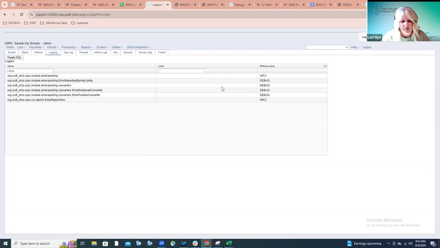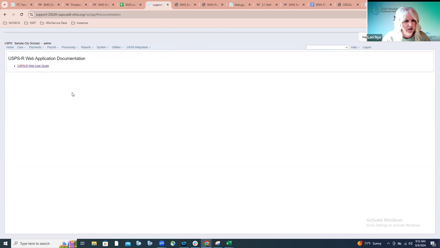Okay, it doesn't hurt anything. We talked to the developers about this. It doesn't hurt anything, but it is kind of running more things in the background than are necessary. So make sure you turn that off if you've turned that on and are helping somebody. All right. Let me get the documentation open again.